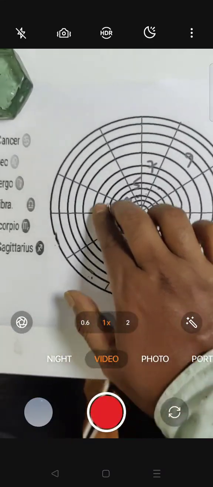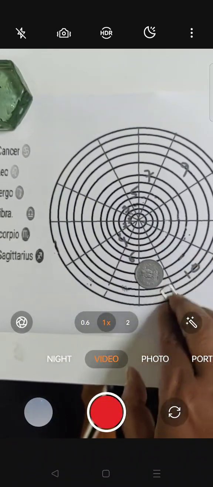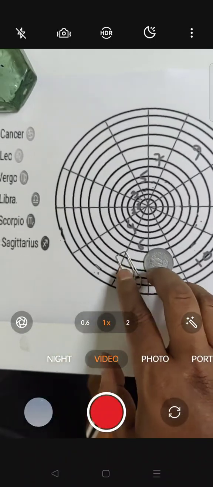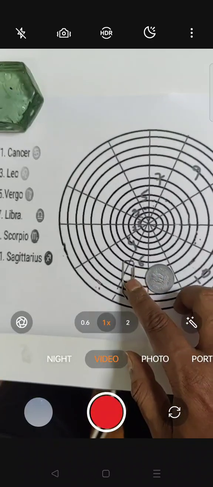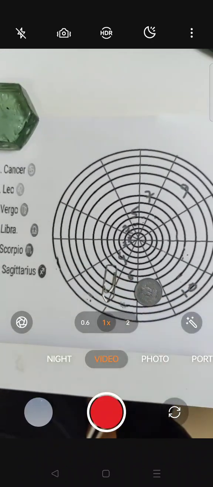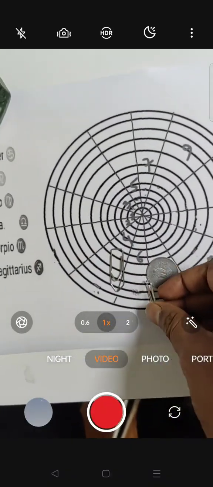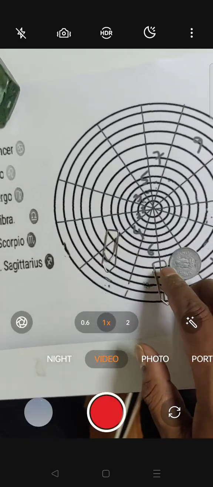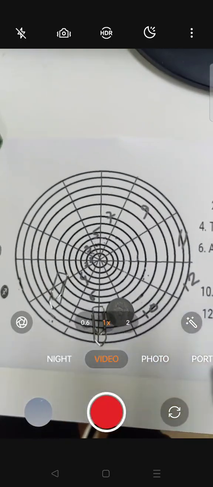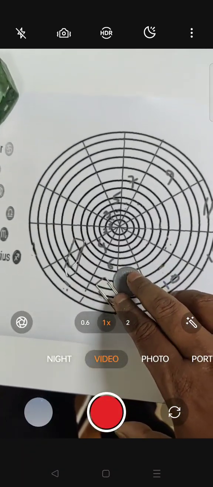After the second rotation, both are rotating every day, so there will be a gap of 2 degrees between the constellation and the Sun. Likewise after 30 days there will be a gap of 30 degrees. So the Sun will no longer be with this zodiac. Another zodiac will come into its place, and the Sun will be seen along with another zodiac. So they will be a new pair.